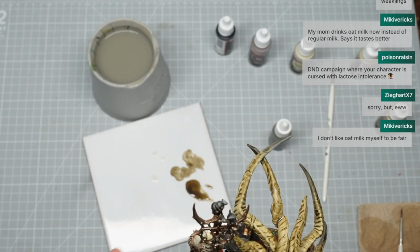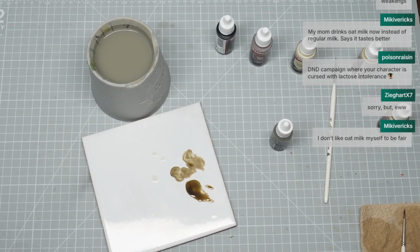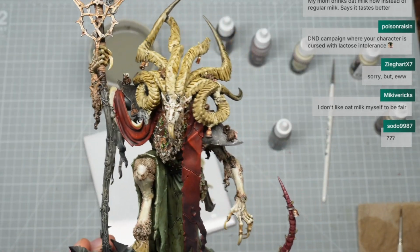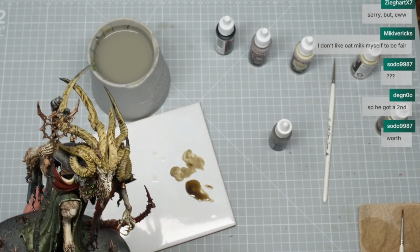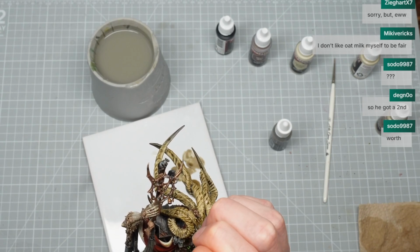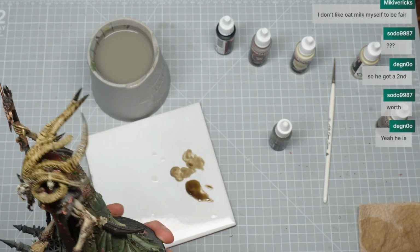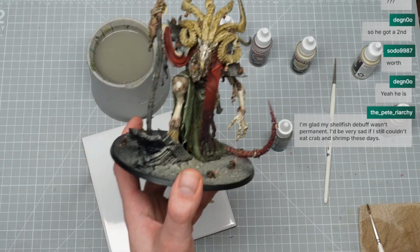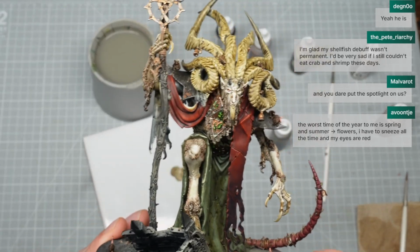Like, for example, believe it or not, I have a cat allergy. Yeah, I have a cat allergy. I found out after I got a cat. It's really smart. I have to take daily medication for this shit. It's really good, dude. Highly recommend. It's one of my least clever plays. I did have a second one too. But he's very cute and fluffy. And I feel like that makes up for a lot. You have a shellfish debuff? How dare you put the spotlight on us, Lowko? Look, I'm just projecting my own insecurities, Malvarot.